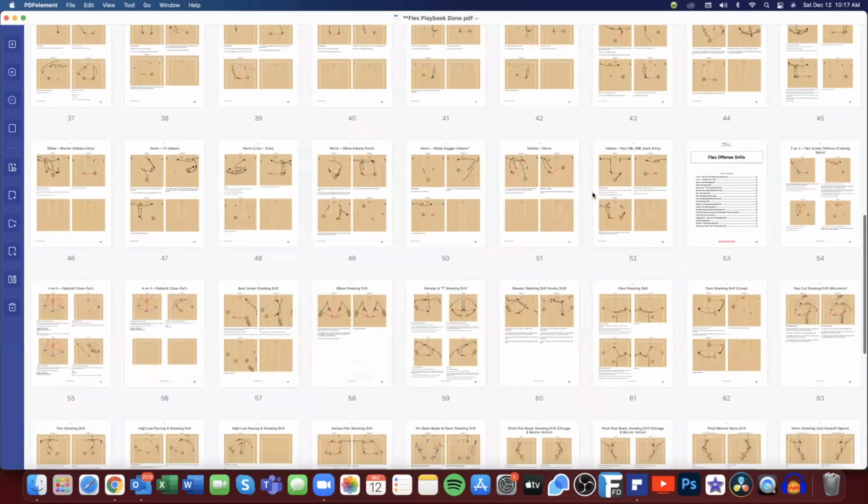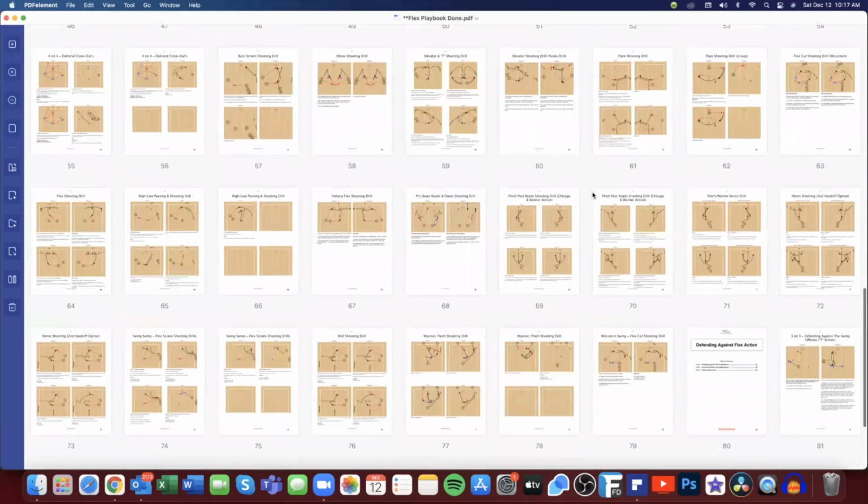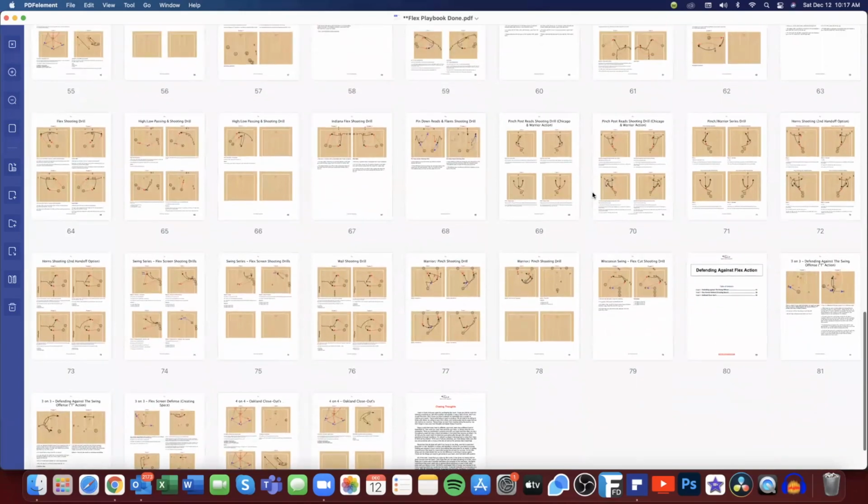And then if you teach the flex offense, here's a bunch of drills that go with it, and then how you want to defend against the flex action.